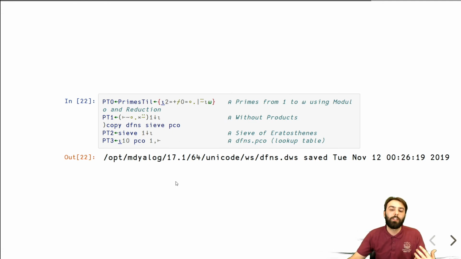So I'm going to do a very, very brief look at this example. It's 4 functions which compute prime numbers, the integer primes from 1 to omega. PT0, our first version here, is a nice thing to use when you're introducing APL to people. It's quite a traditional approach, using comparisons and reduction and an outer product, and the division remainder, the modulo function.